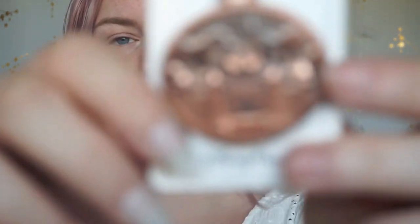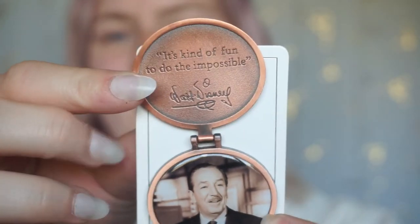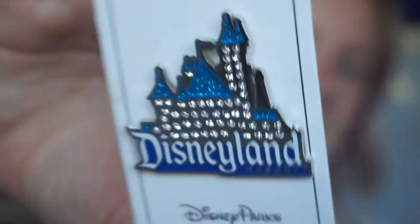I just think that pin is absolutely beautiful and I will cherish it forever. The next pin is also absolutely beautiful — I saw it and thought 'oh my god.' It has the Disneyland California castle, and this one also opens up like a book with a picture of Walt and a quote that says 'It's kind of fun to do the impossible.' Compared to some pins I've seen, this is absolutely gorgeous. The next one from Disneyland California has the castle on it — it says 'Disneyland Resort' and it's the sparkly blue castle. Honestly the Disneyland castle in California is just so beautiful and cute.